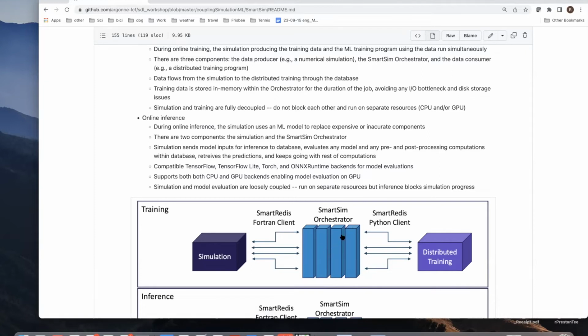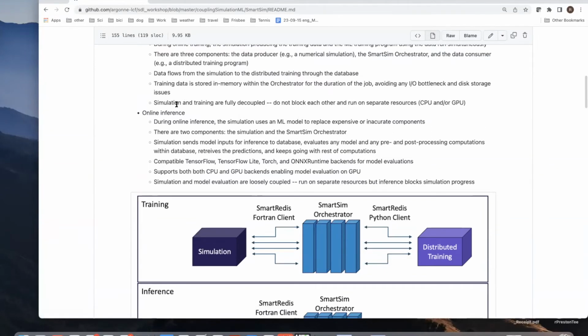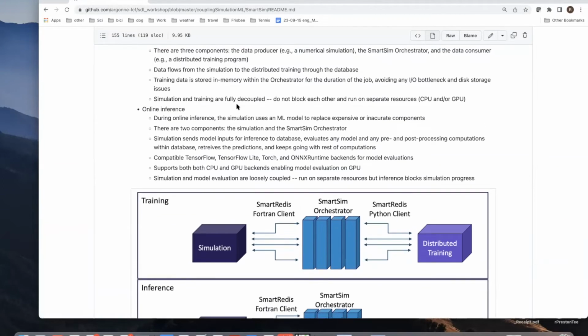And as I mentioned, you can store the training data within the orchestrator for the entire duration of the job. So that means that your distributed training program can keep accessing that data, or whatever new data your simulation is adding to the database, throughout the entire duration. And one thing to note is that this approach allows you to basically do fully decoupled coupling, I would say, between simulation and machine learning.